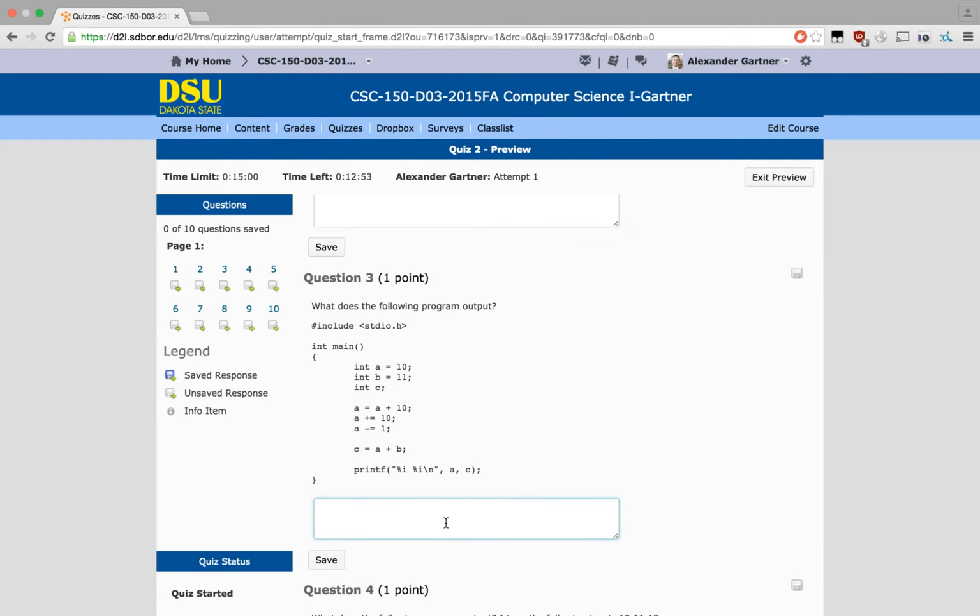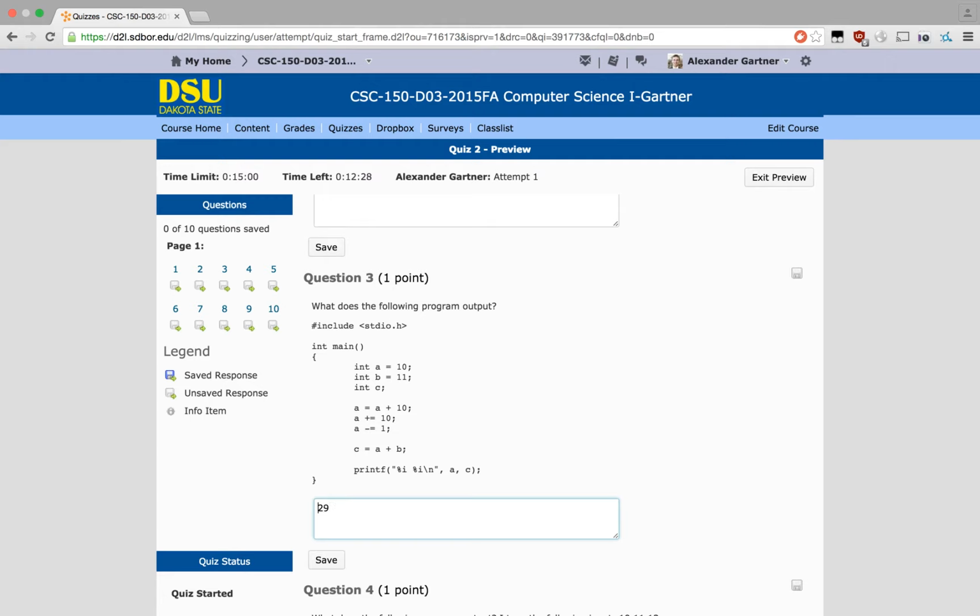Alright, so for the third one here, we're dealing with some arithmetic and compound arithmetic operators. So we start out by saying a equals 10, b equals 11, and then we leave c as is. So at this line we add 10 to a, and we're at 20. Then we go ahead and add 10 to a, and we're at 30. We subtract 1, and we're at 29.